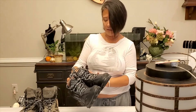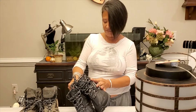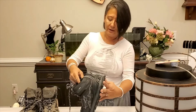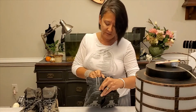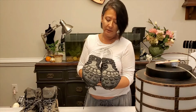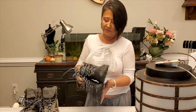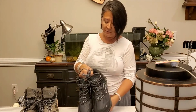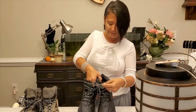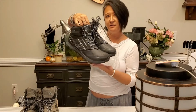Next thing I have is a pair of Lone Peak Event V Flex — they are ultras. They have a Gator Trap back here, which is a piece of Velcro. I'm not sure what that does for the sole, but these are some heavy-duty traction soles, which I think are awesome. If I was into hiking, they would be great. This is a size 9 in men's and I have these for sale.